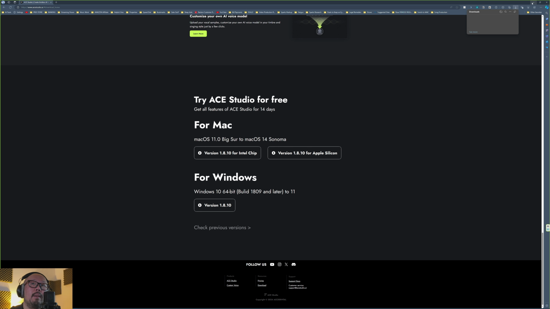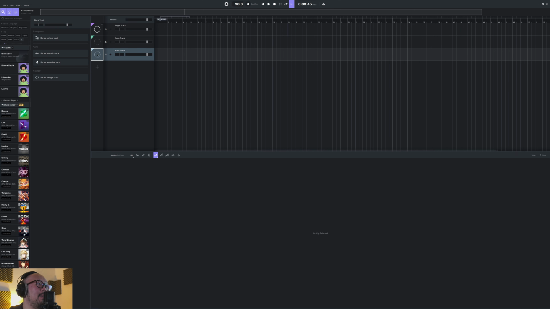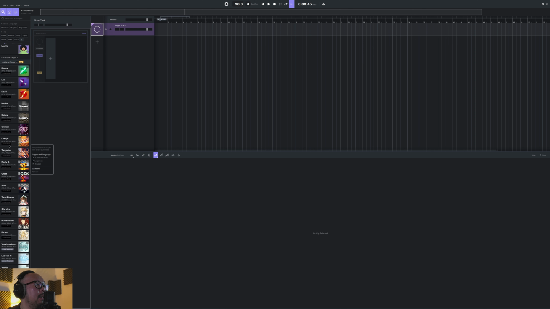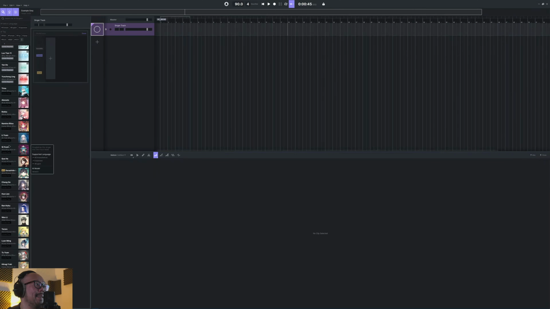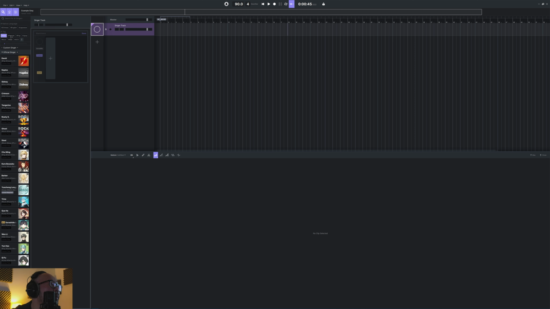Okay, so now let's have a look at what the app looks like. This is the desktop app. If you look carefully, you can see that it looks like a DAW's layout. You've got the tracks on this side, and you can add tracks right here, and the bottom here is where you're going to be editing your voices later. On the left hand side here are all the AI voices that you could use. You can also filter the voices, for example, if you only want male voices, these are the male voices. If you only want female voices, these are all your female voices.